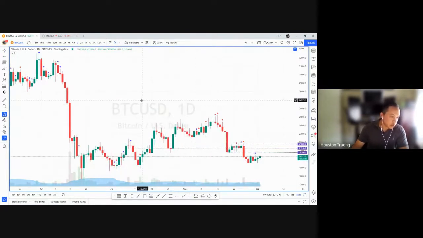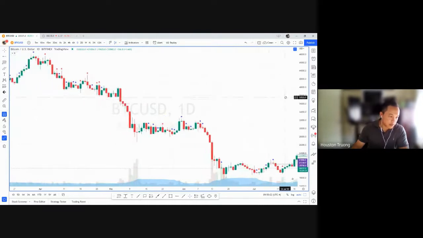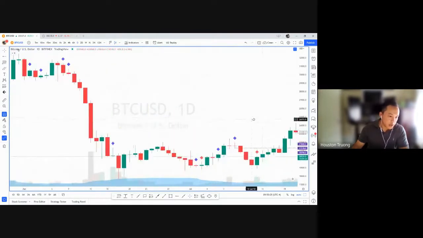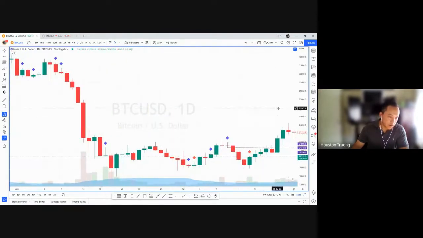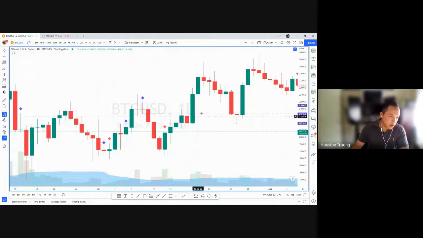And the momentum players, they often get wrecked, right? It's not always, but most of the time. Like we saw this move here, the momentum move here got faded, right? Once you do get a momentum move that breaks, look at this one. Outside bar. So 3, 2 up, 2 up, 2 up, 2 up, 2 up, 2 up, 2 up. Right, so that's 1, 2, 3, 4, 5, 6, 7-day moves, 7 2-ups in a row.